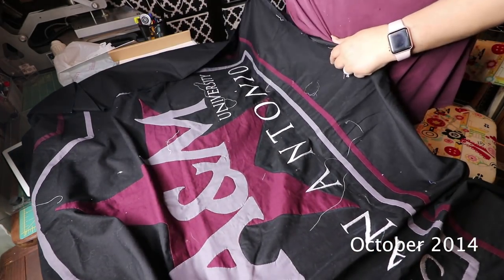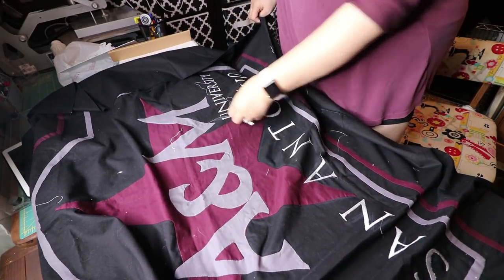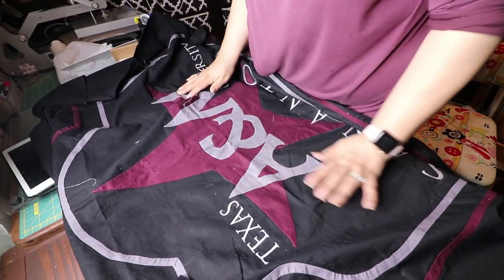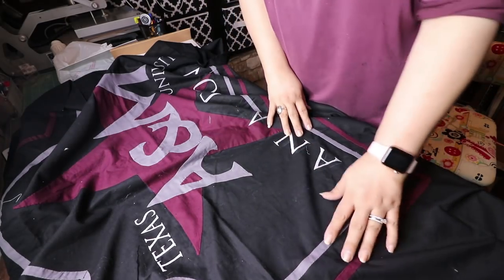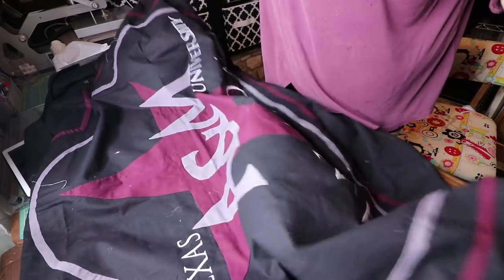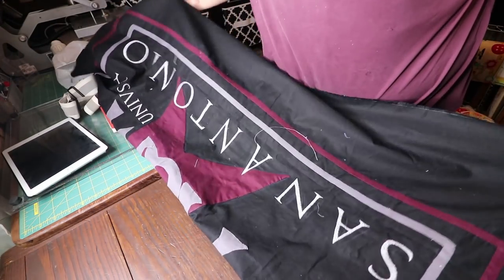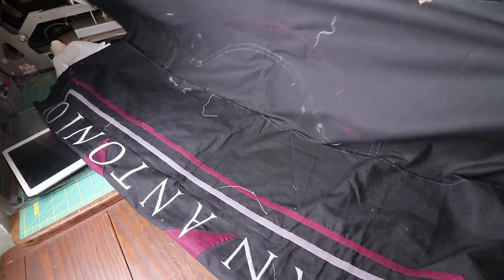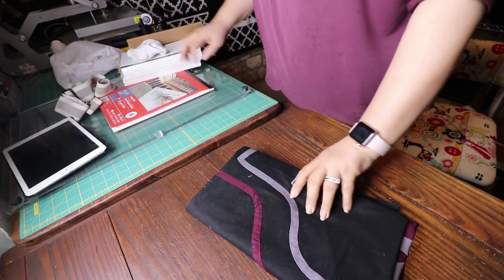I did this quilt for A&M University — we were doing a survey and to get people to participate they had the opportunity to win this quilt. I made one for myself and already finished one of these. After I graduated, A&M University in San Antonio changed their logo, so I need to either do a new one with the different logo or quilt it in a way that integrates both. The old logo is all hand appliqued except for the embroidery. I found 29 quilts total and wanted to show you a variety.